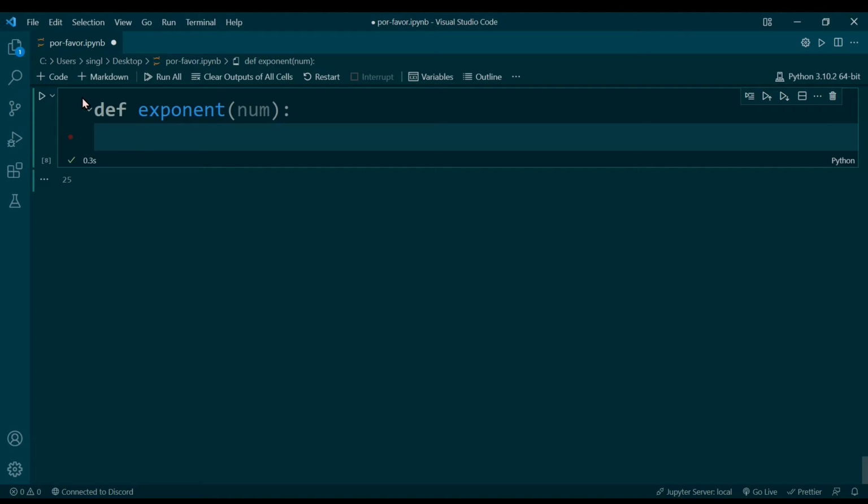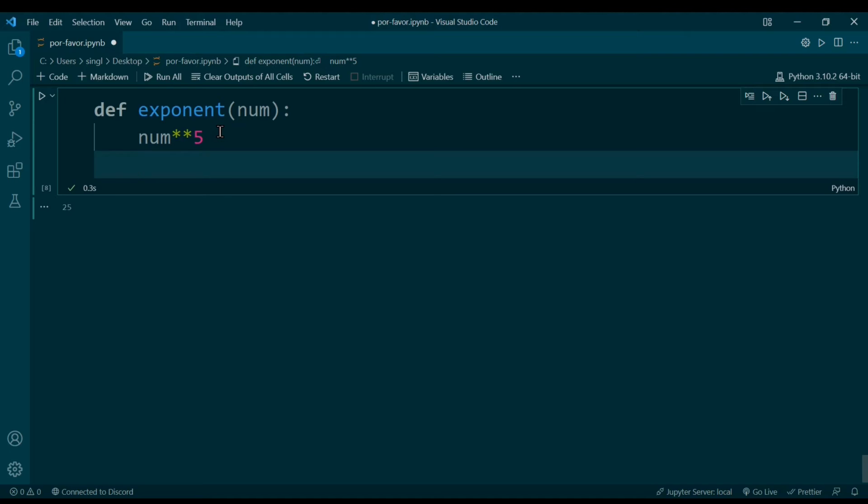In our case, let's make a function which returns the power 5 of a number. Here we are entering num, so we have to write num raised to the power 5. At the end of a function there is one keyword called return. What the return keyword does is it exits our code out of the function. As soon as you type return, it will exit our code from the function, and our code will just end there if we do not define anything further.